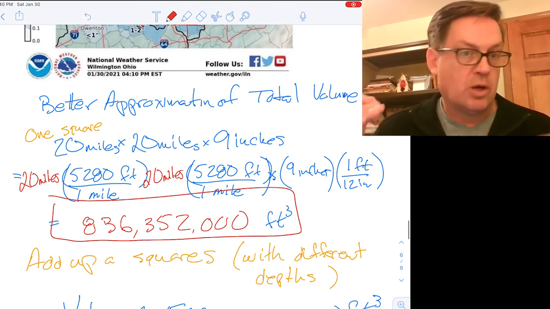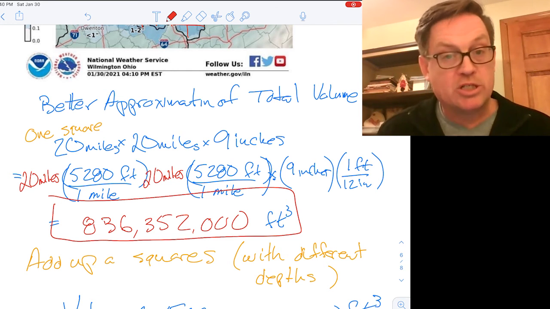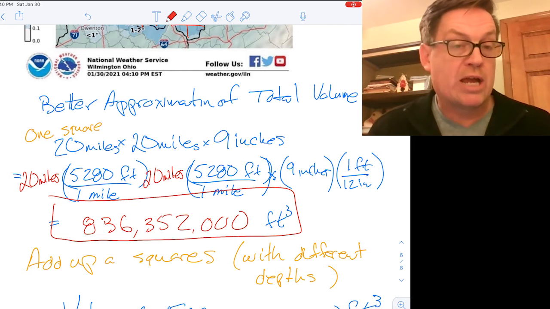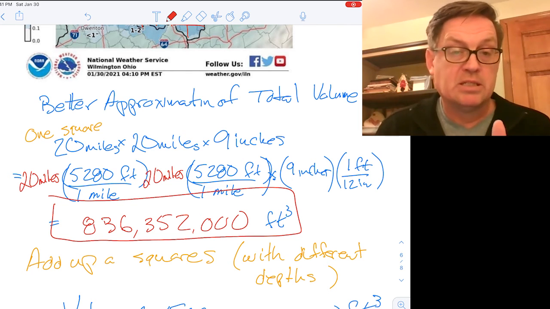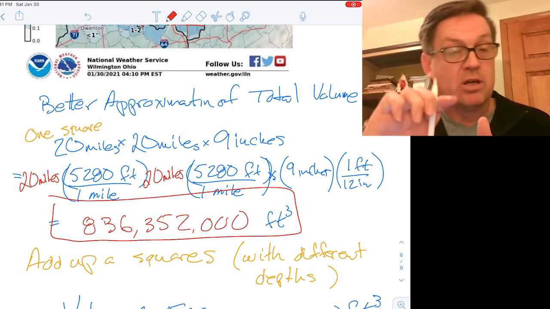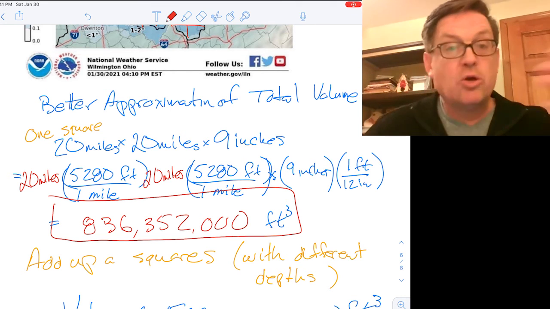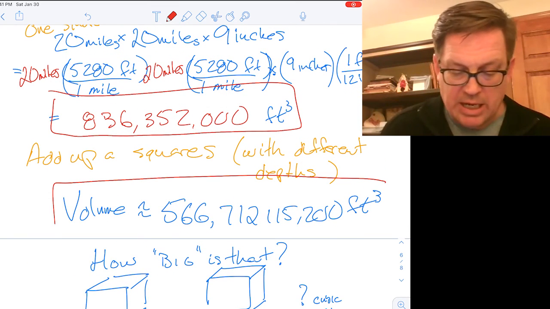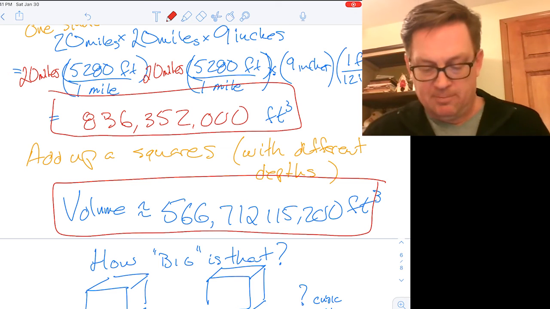And in calculus, you have a formula for that. Or if you have a spreadsheet, you can have it do those approximations. That's how you do more and more accurate approximations by breaking the region up into smaller little pieces, and your estimate is more accurate on each one of the little pieces than it is over the whole state. And so you add up all those squares, and I made up some numbers and got something around 566 billion cubic feet.